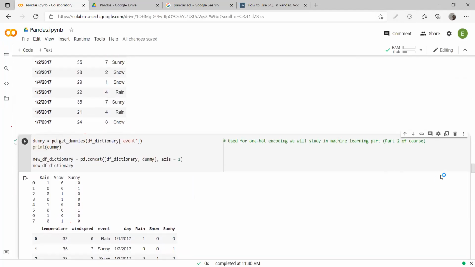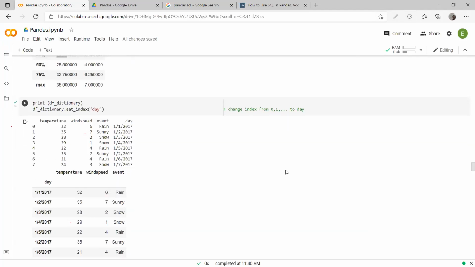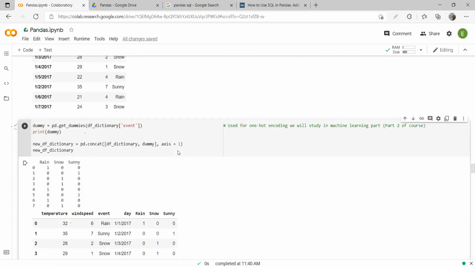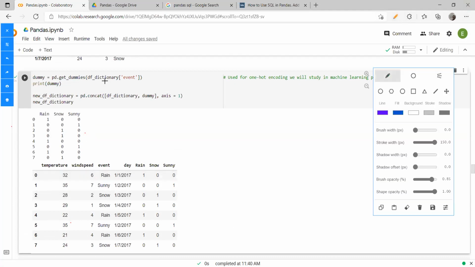Let me show the data as well. Or maybe you can just look at the data below and tell me. This is my original data. Just look at this part. For the first row, can you tell me what happened? It rained.